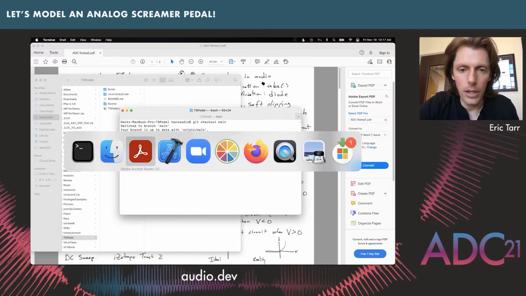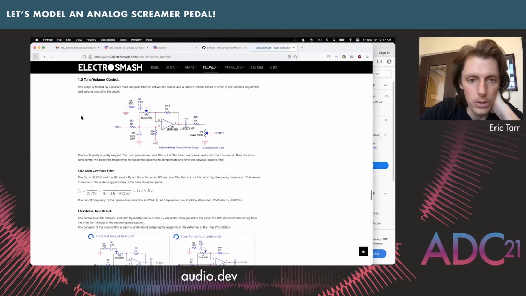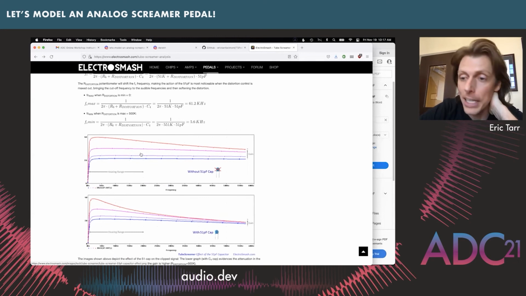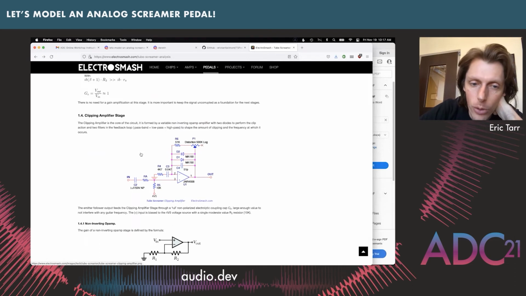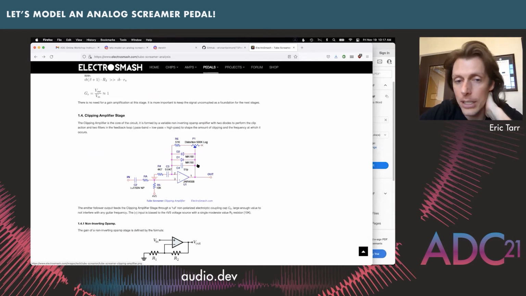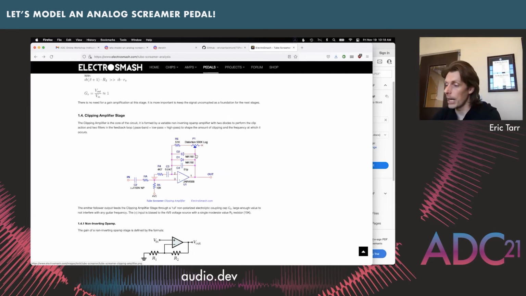Okay, if we look at the ElectroSmash circuit for this last part that we want to model, it's not nearly as many steps as the tone section. That's the good part. But we are going to encounter a new type of component we haven't come across before, which is a diode, which has a nonlinear relationship between the voltage and the current that goes through it. In fact, we have a pair of diodes that's going to do the saturation or the distortion as part of this clipping section. So we need to know how to deal with a diode. Let me do some notes on this, and then we'll get to the modeling aspect of it.